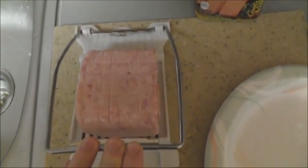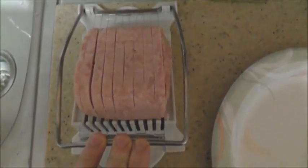All right, here we go. First impression is it's actually fairly sturdy. It even has a little anchor point so you could really secure it if you wanted to do some hardcore spam slicing. So let's put our little block of spam in. It is kind of a pain to slice spam with just a knife, especially once you get down to the very end — and you're also much more likely to cut yourself.